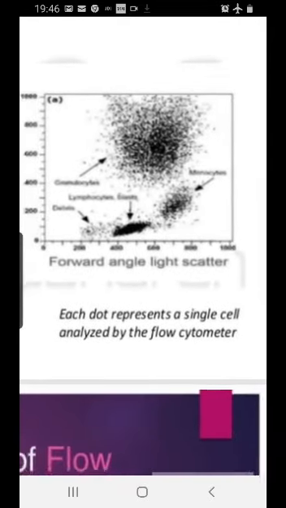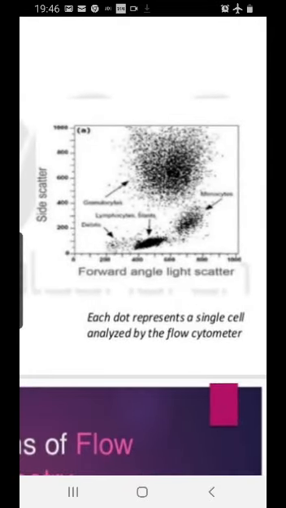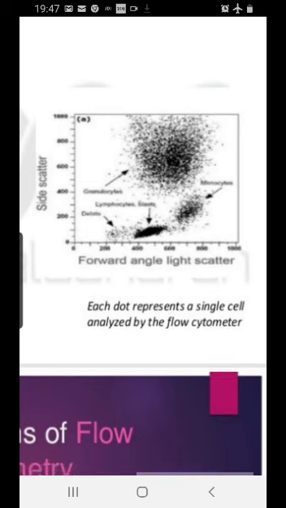Now let us talk about this. You can see the x-axis is the forward scatter, and the y-axis is the side scatter. If you see the biggest black cluster above, there is a forward scatter also, because it is in the upper right side. So it is showing both forward scatter and side scatter. The central one is the forward scatter, the surrounding one is the side scatter. That is why it is the neutrophils, the granulocytes which have the granules. So both forward and side scatter can be seen in neutrophils, eosinophils and basophils.